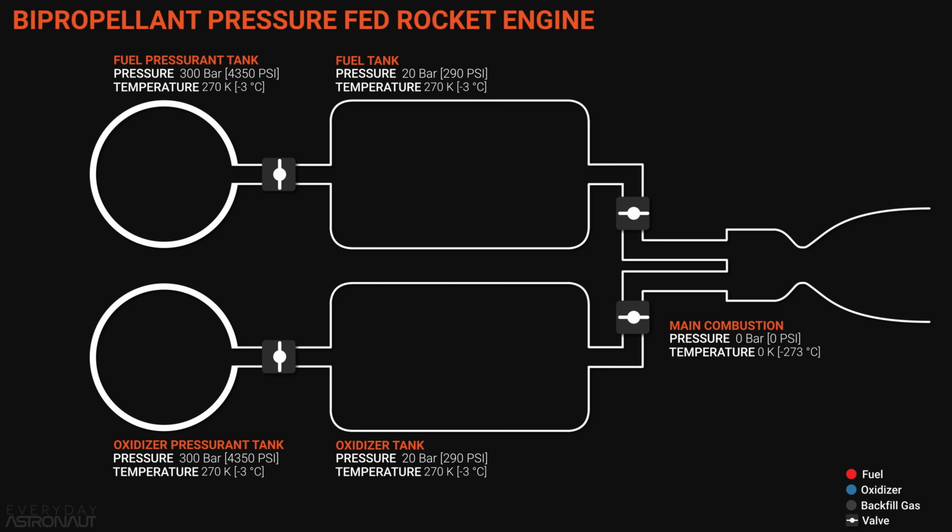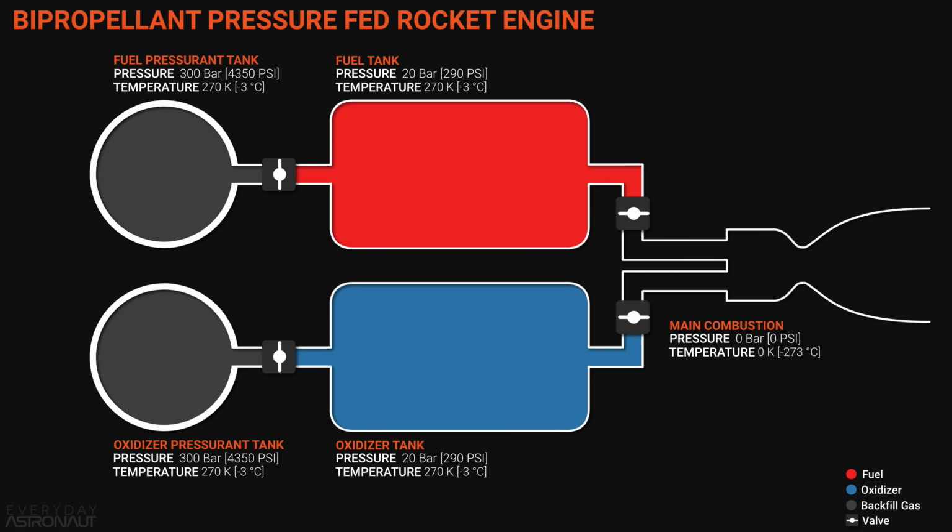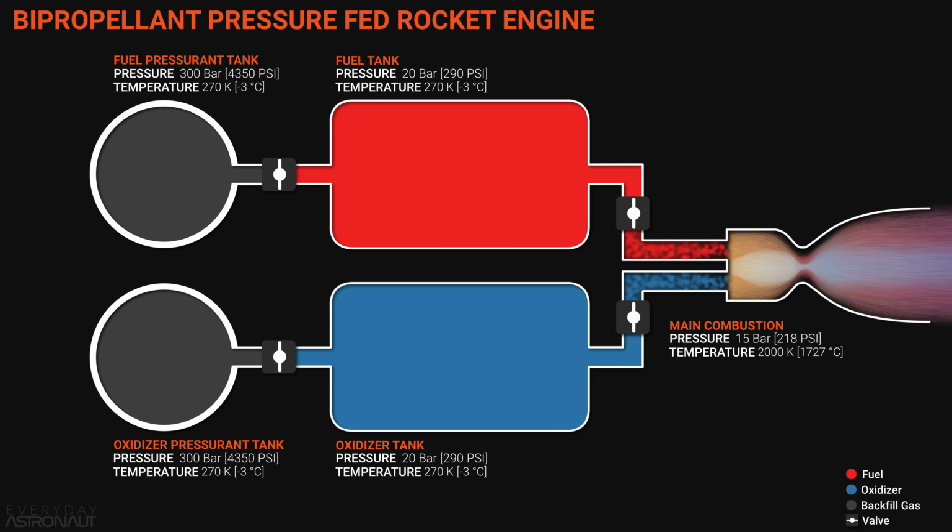Bipropellant pressure-fed engines are basically the same as a monoprop engine, but instead of just one propellant and pressurant tank, there's a pair of them. One set stores the fuel and the other set stores the oxidizer, but they work together in a similar fashion. They still are very simple and rely only on a few valves opening to actually operate. A pair of valves will open the fuel and the oxidizer tanks to the engine, and then another set of valves maintain adequate pressure from the pressurant tanks to each of the propellant tanks.